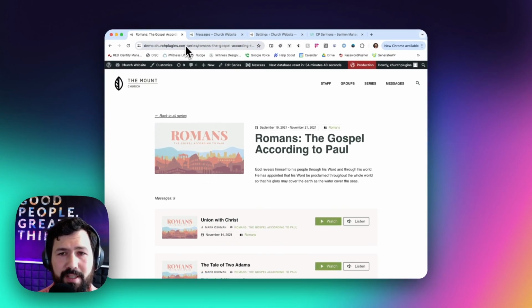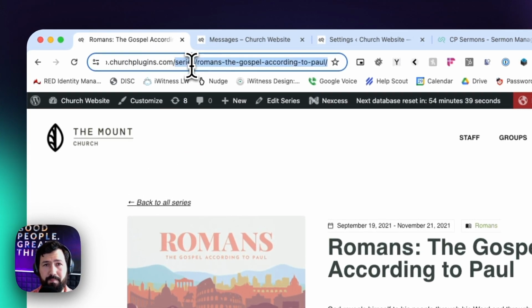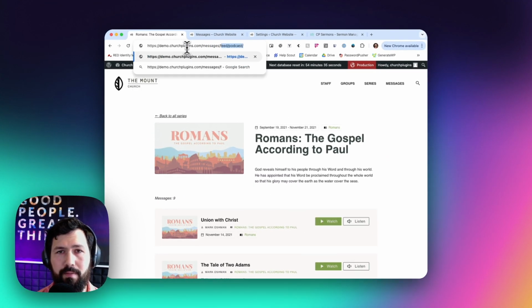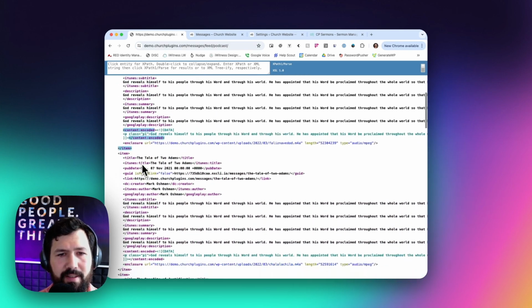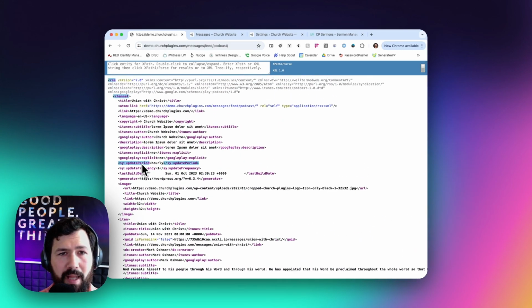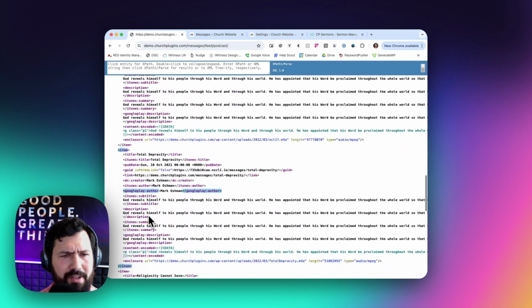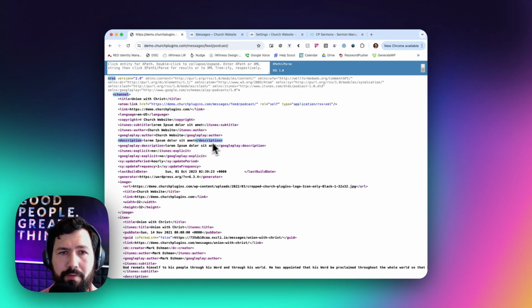I mentioned podcasting earlier, so let's take a look at what this looks like. So the podcast feed, you can see it has the iTunes and Google Play information that are required by those platforms. This is a list of all of our sermons, so it should have a list of 10 items, I think is the WordPress default for a feed like this.